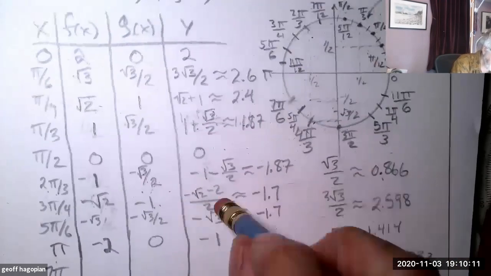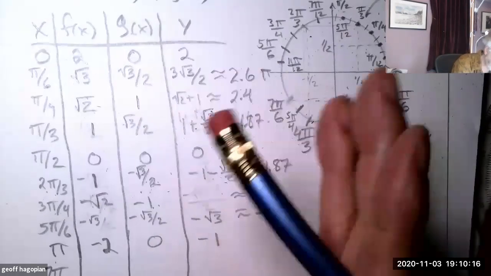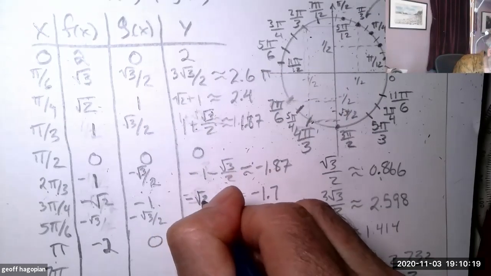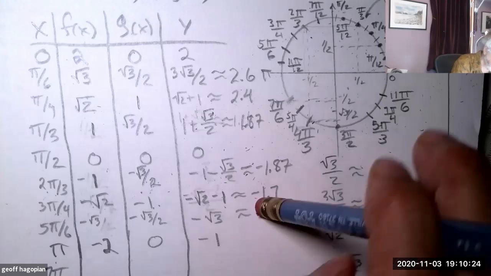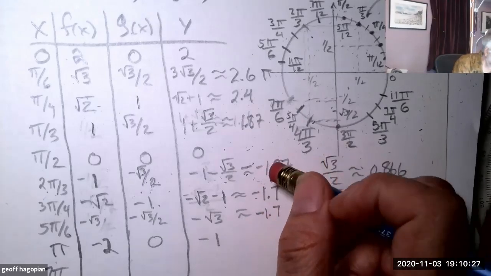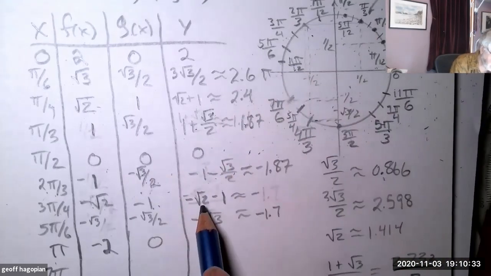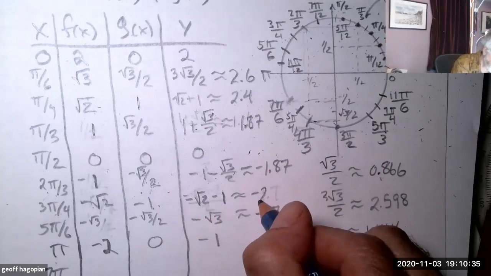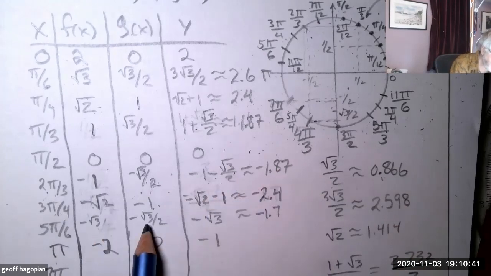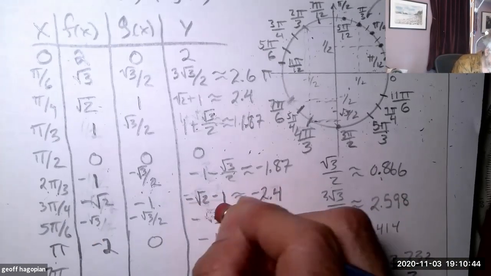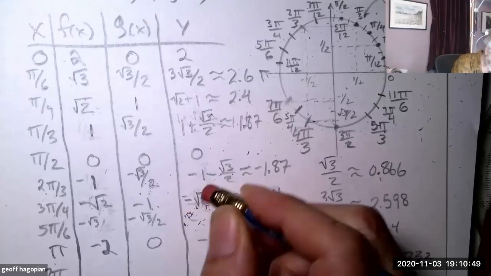Although this is not good. Mercy. So this should be negative square root of 2 minus 1, which is indeed approximately, oh, well, square root of 2 is 1.4, so negative 2.4 approximately. I think this is correct. So now this one is going to be, I just kind of fell into a wrong groove. Has that ever happened to you?